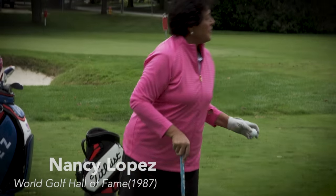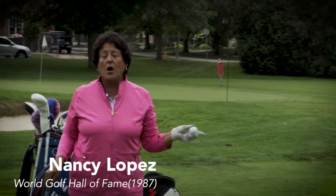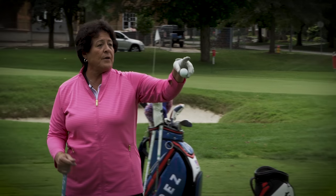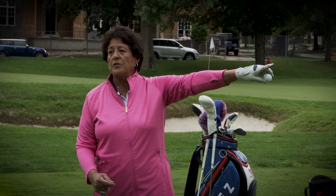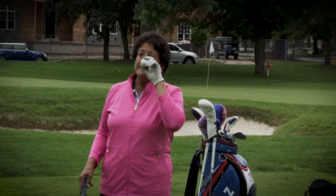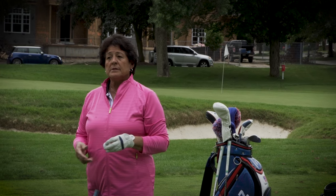The thing about a 50-yard shot or 40-yard shot — especially if you have a great place to practice — take yourself to the side and pace off 50 yards and put a bucket out there. It's amazing what you can teach your body through muscle memory if you look at that target and take that swing.